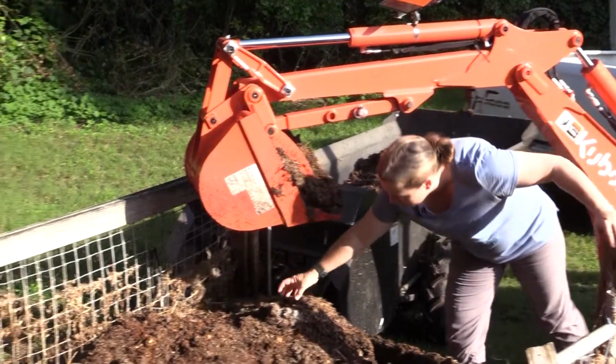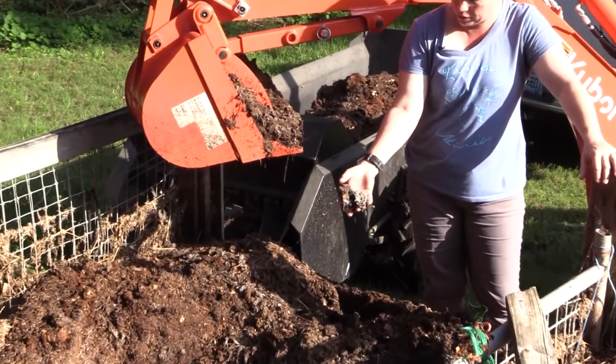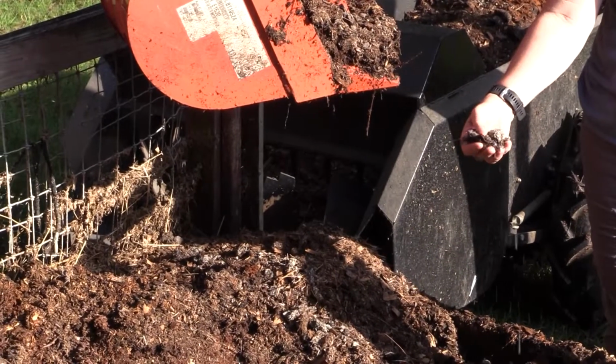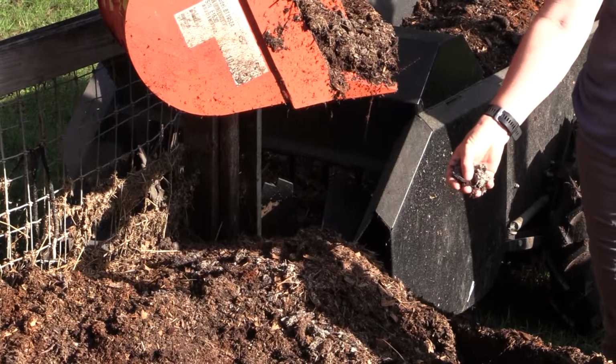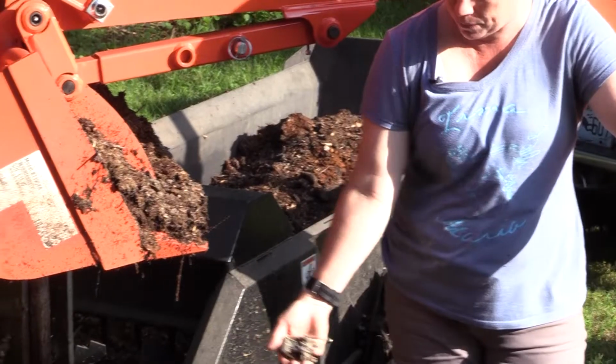But if you see this nice gray stuff, that's what we want to see a whole bunch of. This is actually the decomposition process happening. And I'm not sure how well you can see, but where we've got the gray stuff, this is basically dirt. When we spread it in the field, give it about a day and it'll look like dirt.